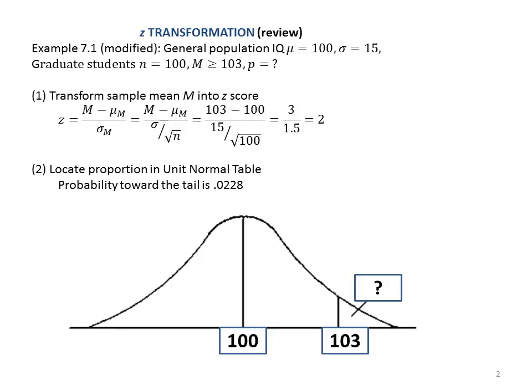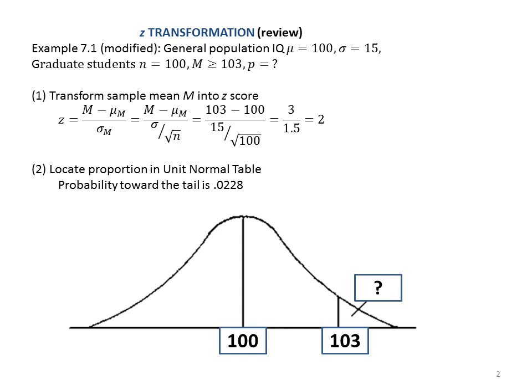Last week we learned about a Z transformation, which is also called a standard normal transformation. If we already know the population mean and variance, and we want to find out how likely it is to select a particular sample mean from this population, we use Z transformation. We calculate the Z-score and then locate the proportion for the Z-score in the unit normal table in Appendix B.